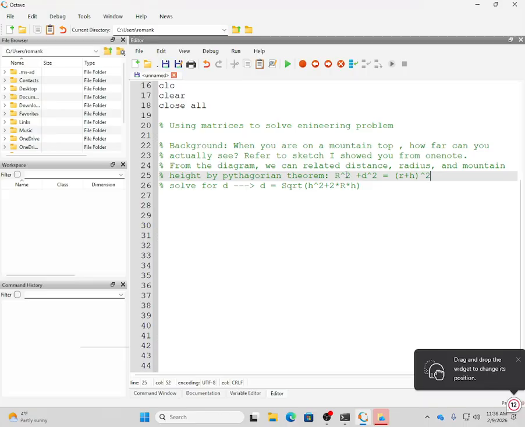And we have this mountain, and the mountain height is h. From the top of the mountain, we can see the horizon. This is d, and this is the right triangle. So this is the hypotenuse. Again, what is the hypotenuse? (r plus h) square equal r square plus d square.